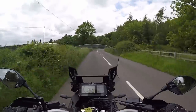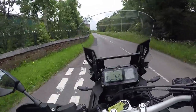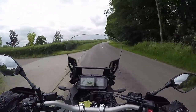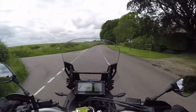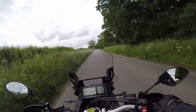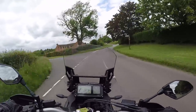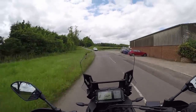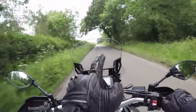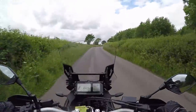Numbers do matter to a lot of buyers. They'll see that the old GS made around 120, and the new ShiftCam one — was it 130? It is noticeable when you're riding them on the road. Certainly having ridden the old 1200 GS, when you're going for a fast overtake on a busy road, that's when it does make the difference. But for normal day-to-day riding and certainly going on an adventure, this is more than adequate. You can soon be up in 5th or even 6th — it still picks up quite quickly even in top.